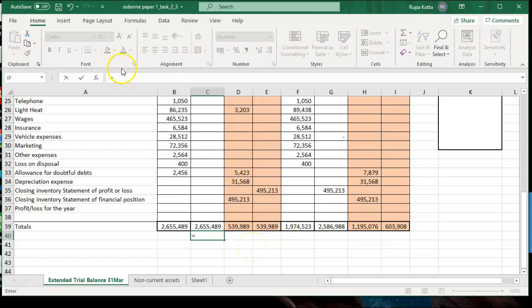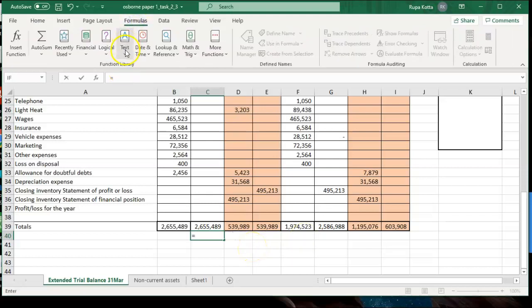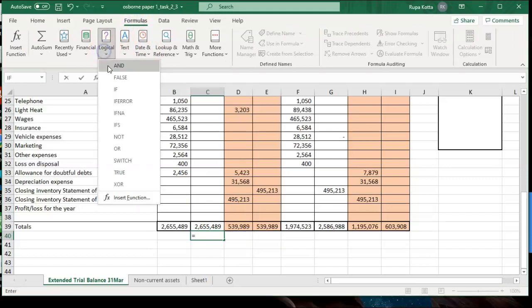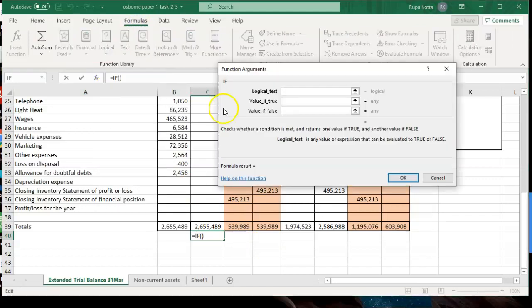Okay, so equal to formulas, logical, if the debit value is equal to the credit value, then we say balanced. But if it is not, they want you to calculate the difference between these two. So that will be the debit value minus the credit value. So if they are balanced, it will show balanced.